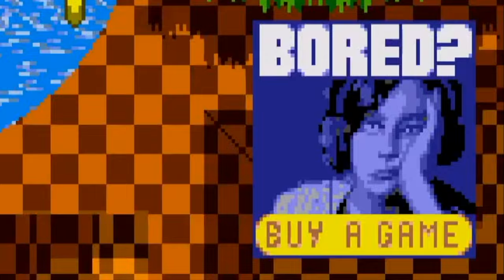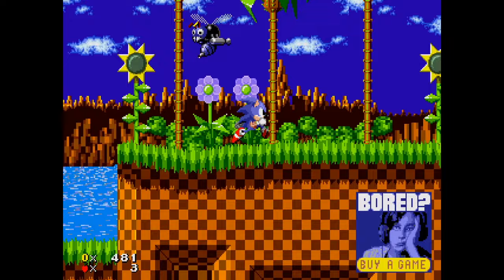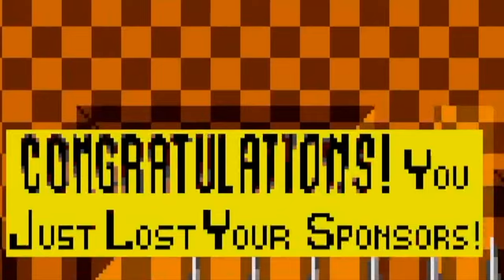All right, so now we have an ad that says bored. Buy a game. Well, I mean, if this was real, we would have bought this game. But we need dang EA coins to even play, and we've got plenty now. But let's go a little further. I want to see a few more of these advertisements. Freedom Planet 2. South VPN. Congratulations, you just lost your sponsors.